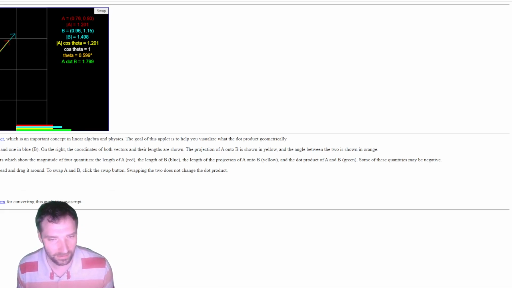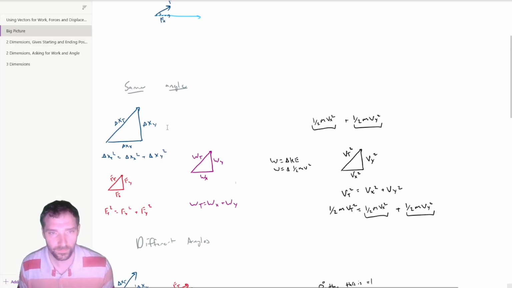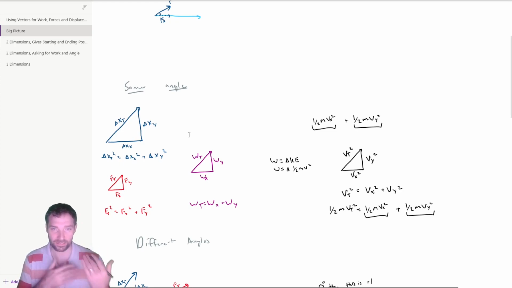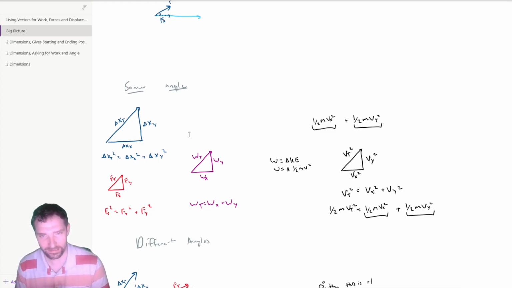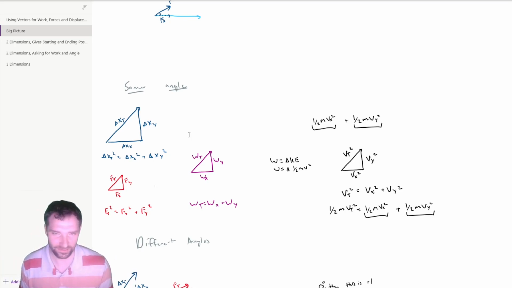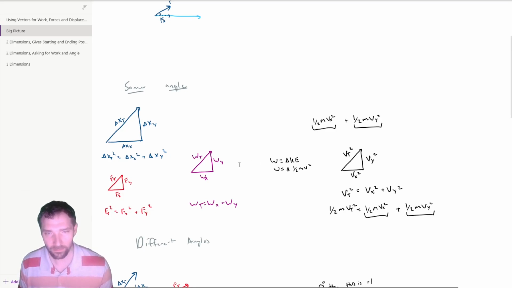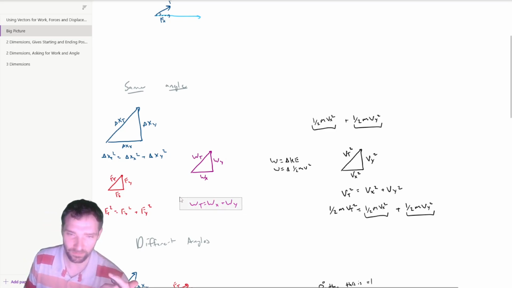So if we look at our situation here, I've drawn out a force that's going at the same angle as some displacement. So it's like a smaller force and a fairly large displacement. So what we can do is look at the work done in the x-axis and the work done in the y-axis, and you can actually just add those two things up. It's kind of weird because normally when you think about this, you can see that there's Pythagorean's theorem relating a, b, and c, so a squared plus b squared is equal to c squared. But interestingly enough, you can just sum up the works.